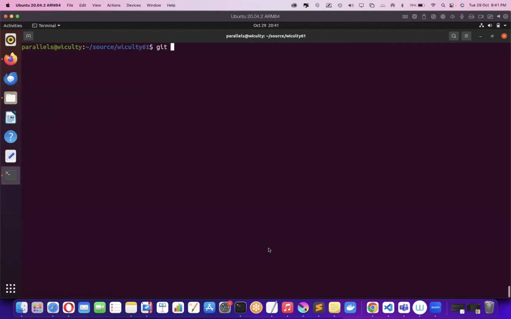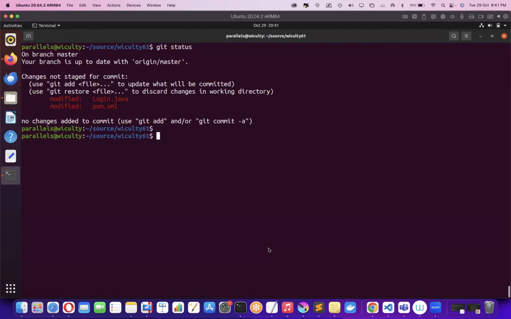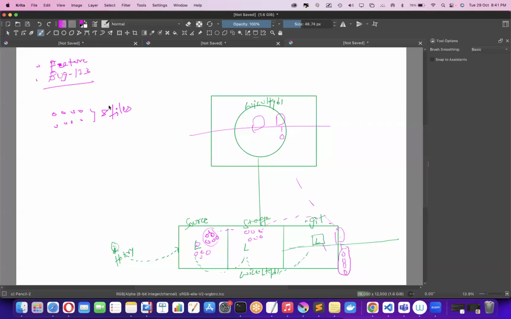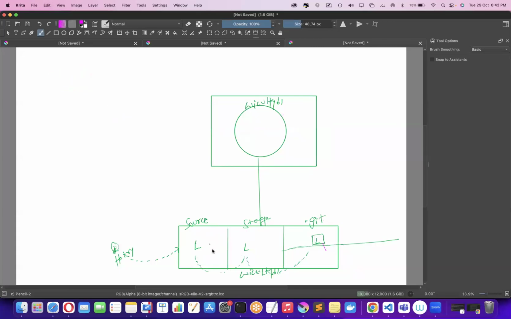Git status. Red color means you have 2 files modified in the source area. So login.java and then pom.xml. 2 files are modified.